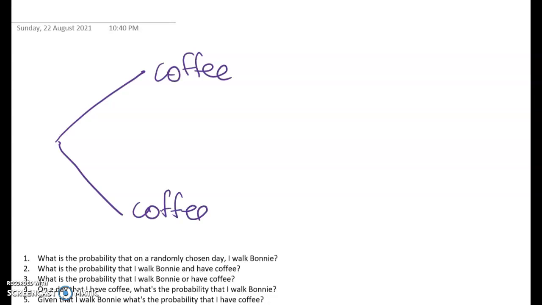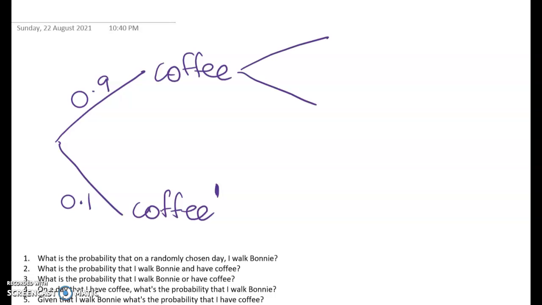So when I get up in the morning, I either can have coffee or no coffee. And you'll know from video 1 that we write that not coffee, just with this dash. So that means no coffee, the complement of coffee. And as you all know, most of the time I'll have coffee. So we'll make that 0.9, and that means that this one here must be 0.1, right? So those numbers have got to add up to 1.